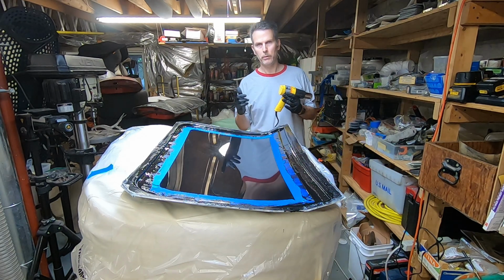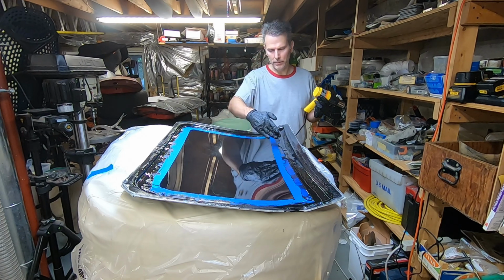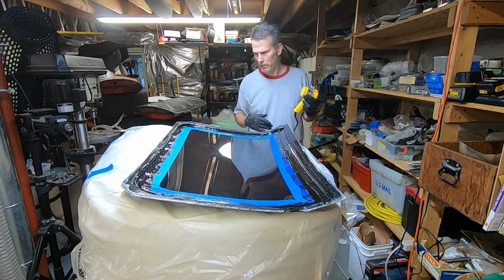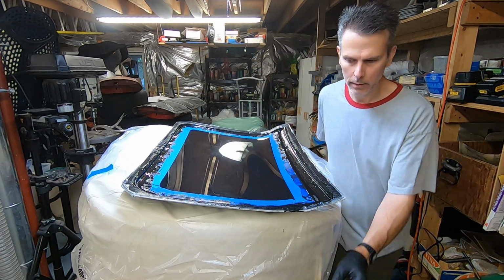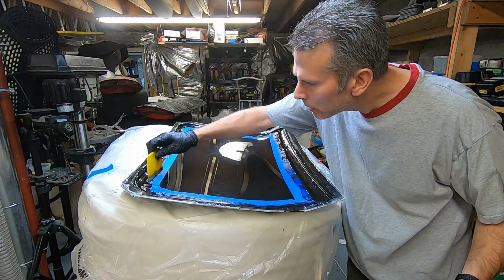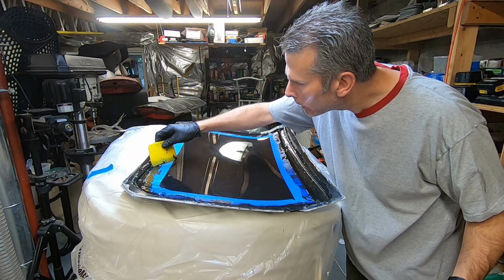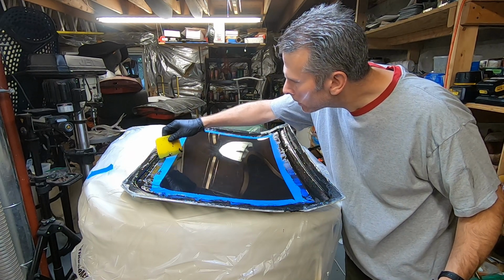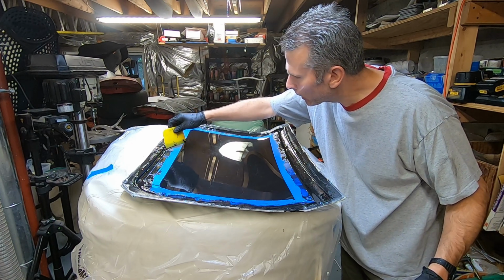And I'll start using my fingers, I think, to keep the epoxy off of this tape. Because although it works with the squeegee here, it's not optimal. I guess it works pretty well. But with my fingers, I could sculpt it a bit more.